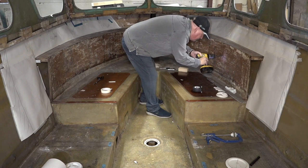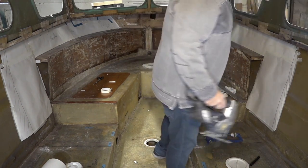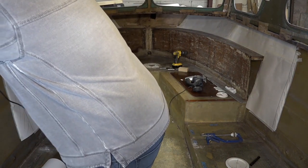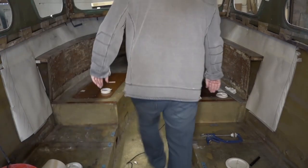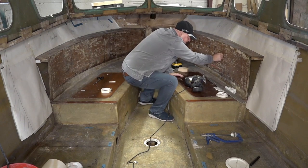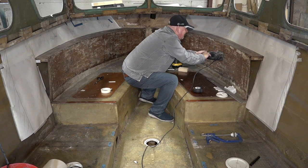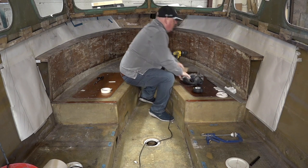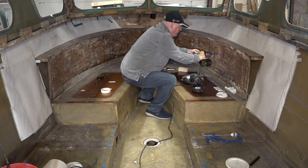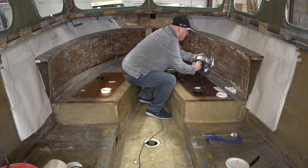Drill in the corner so I can get me jig in, like so. I need a bit of power for that. Messengers are always failing in here because there's no signal. There we go. So I'm going to actually do four drills because I want to keep that piece just in case I want to fiberglass that back in. More sensible, wouldn't it?